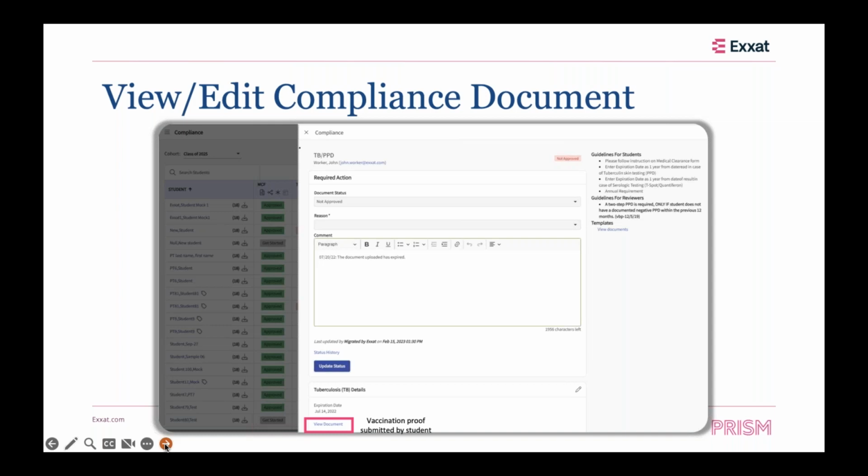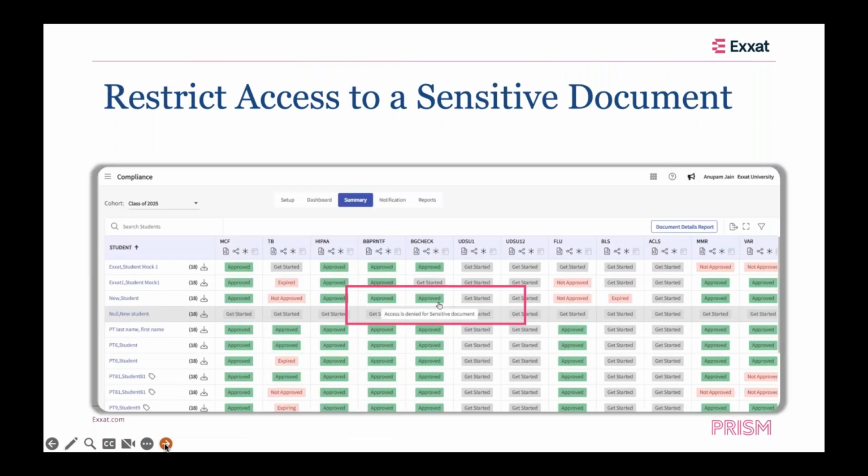So this covers the three levels of access which we talked about. We'll also show how the system tells you that access is restricted to a sensitive document. As you try to click on any of the statuses, if it's a sensitive document, this is the kind of message which prompts the user.